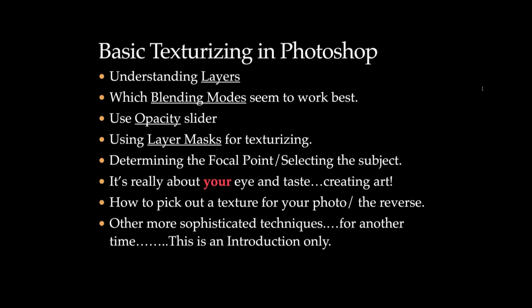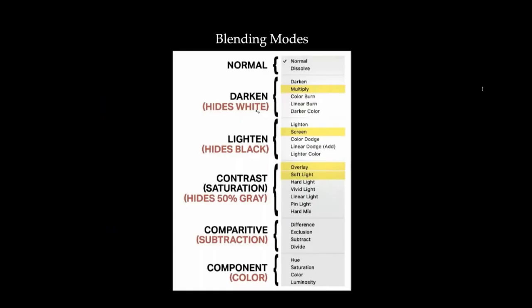But just so you know, if you're going to submit something to a show, be sure you know their criteria. You need to know how to pick out a texture for the photo and the reverse. And this is an introductory class. I'm going to share this slide with you. It will be in the presentation, so you'll get it later, and we'll try some of these out so you'll see what blending modes do.